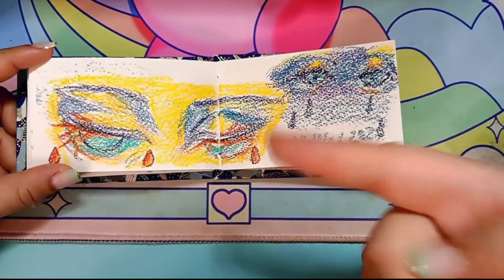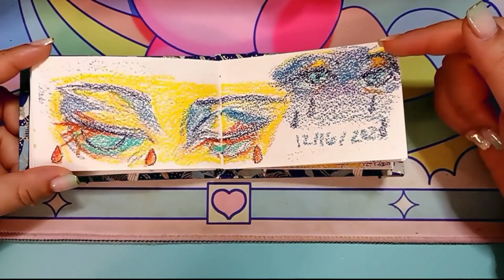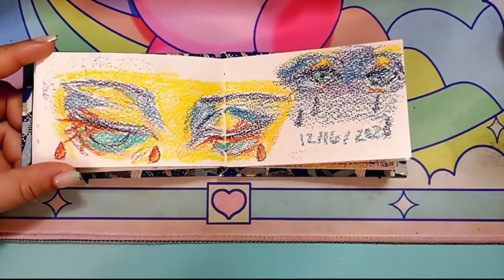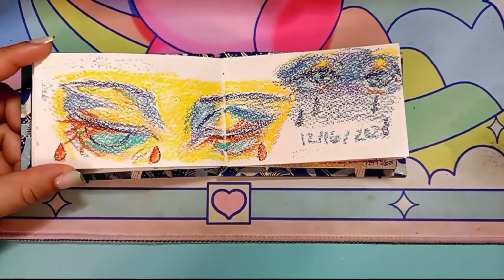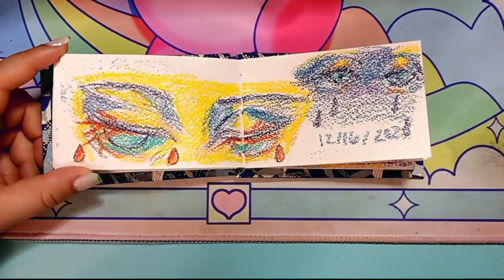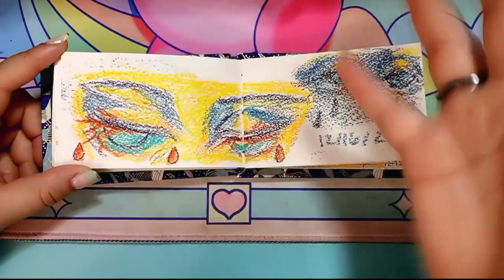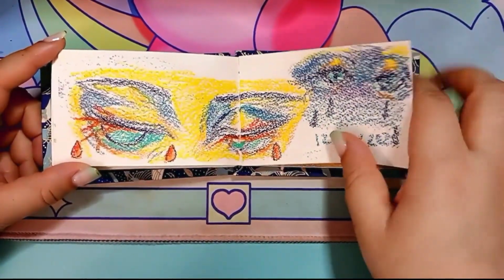This is where I started testing out my Caran d'Ache oil pastel crayons that I have. I like working with them quite a bit. They do not work particularly well on cold press paper, I will say, because I didn't really like the feel of it on the cold press paper either. So that's just my opinion. I expected something different than what I got. The layering that you can do with oil pastels, I didn't get that with this.